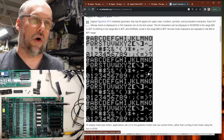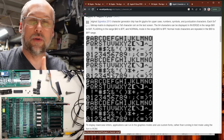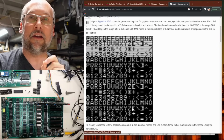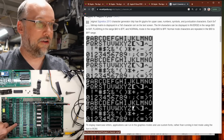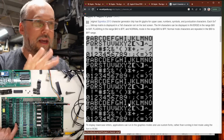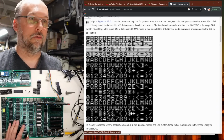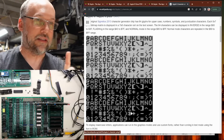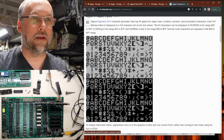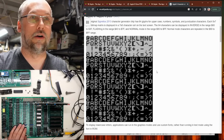And it makes its way through all of this, and then it gets back to here and it starts working again. Well, what is the only thing that differentiates this whole upper section and this whole lower section? It is data bit 7. That is the line that differentiates these two sections of memory. What we can ascertain by looking at the diagram is that when data bit 7 is high, which means it's these upper characters, everything is working normally. But when it's 0 or low, something is very wrong all of a sudden.